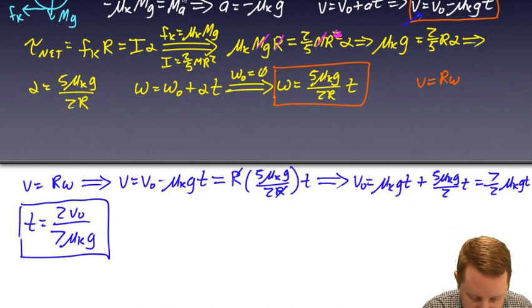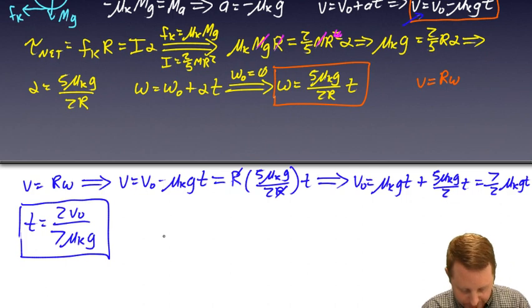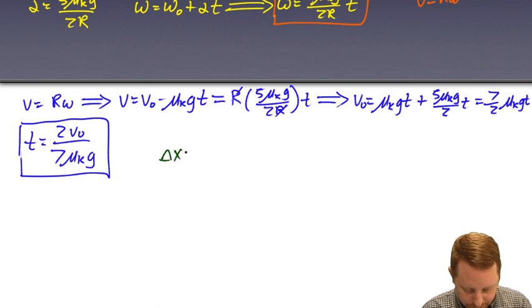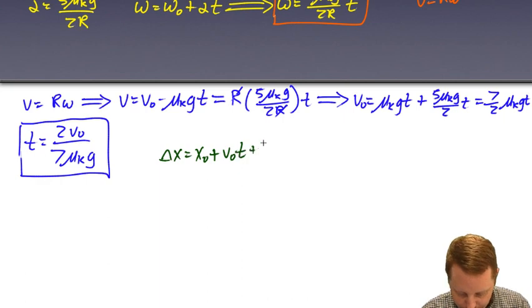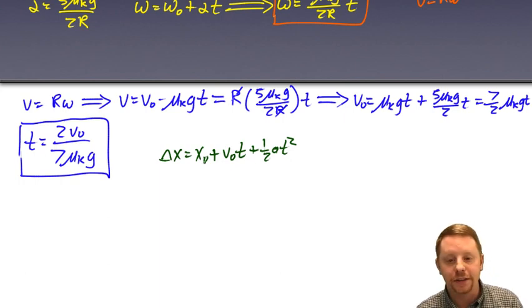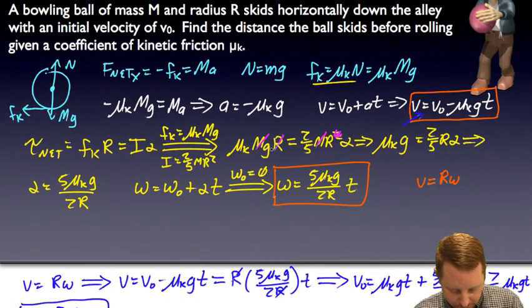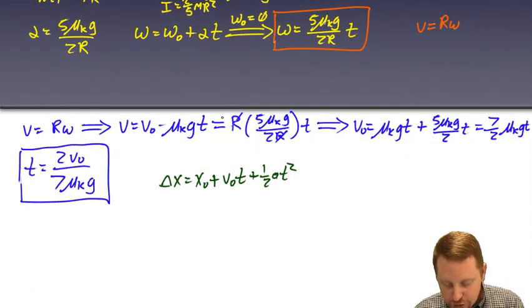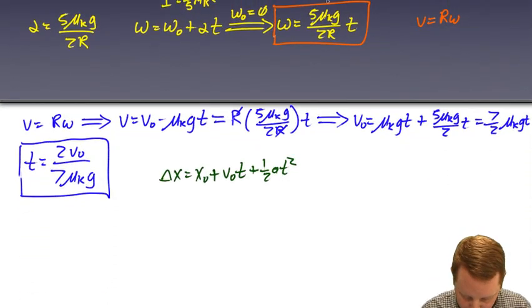The way I would do that is I would start with, well, let's give ourselves some more room again, our kinematic equation, delta x equals x0 plus v initial times t plus 1/2 a t squared. And we know x initial is 0. That's going to be the 0 point of our bowling alley. We know v naught, that's a given. t we just solved for, and a we got very early in the problem. We said when we started that a up here is minus mu k g. So this should become an exercise in algebra pretty quickly.